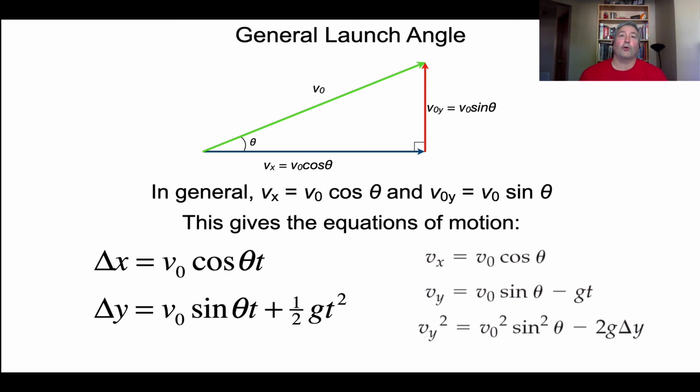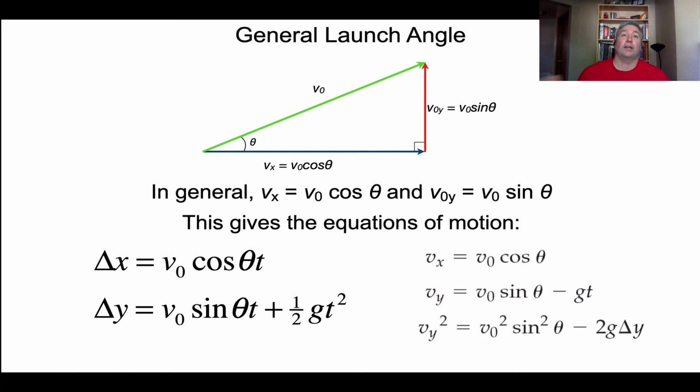Now, if we are asked for a velocity at a certain point, we're asking for v, no subscript whatsoever. And v would just be the hypotenuse of a triangle that has vx and vy. Notice there's no zero there because the zero represents the initial instant that it becomes a projectile. And when we don't have a zero, it just means at a point that it is moving. So they would be happening at the same exact moment, vx and vy, and then we can find v. And we can also find theta.